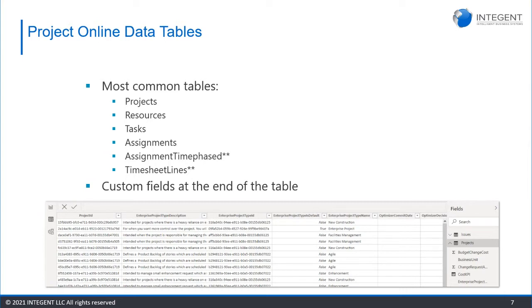For every table, there is, we'll say, a fairly reasonable structure to the way that they're designed. The left of every table is going to be your ID columns. For project, this is the projects table, so we have our project ID, which is our unique identifier for project. You can see it's a very long GUID, however you say that. It's going to uniquely identify not only this project, but in creating different table relationships, tying this project information to the tasks, to the risks, to the issues that belong to this project as well.